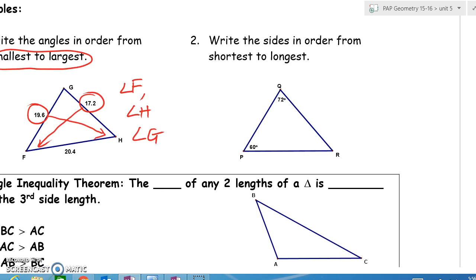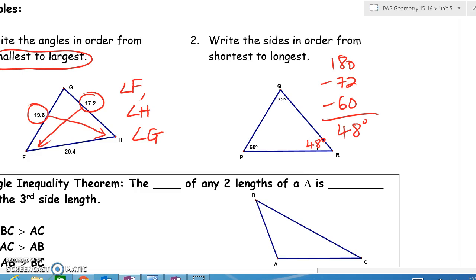Now we've got a little bit more work to do, because they haven't even told us what this angle right here is. So why don't we work that out quickly? If we do 180, because that's the total sum of the angles of the entire triangle, and we subtract 72 and we subtract 60, how much is that going to leave? Well, if you put that in your calculator or work it out by hand, either way, I don't care, you get 48 degrees remaining. So this angle right here is 48 degrees.